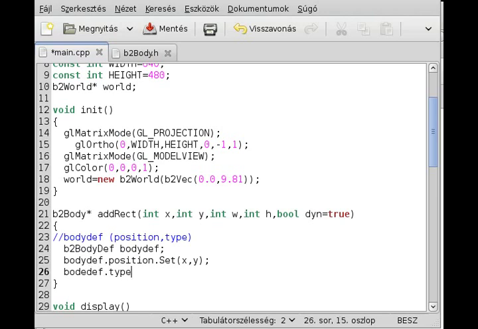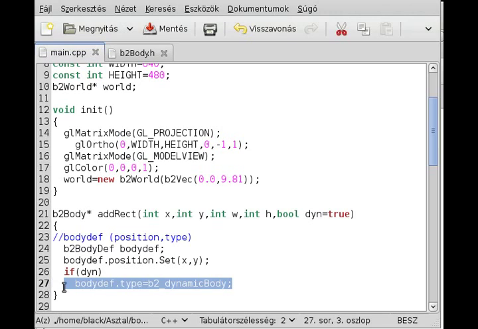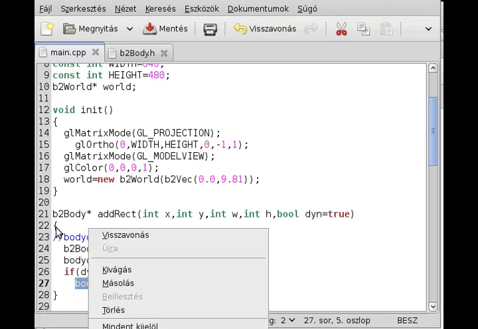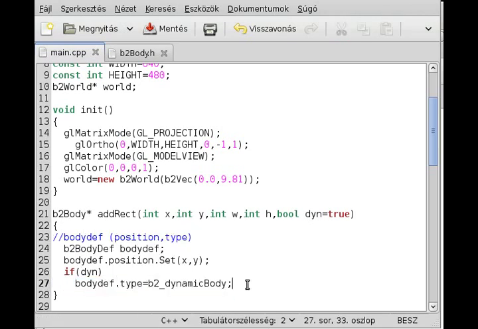The type is set only if dyn is true. So if the dynamic body is true, then I set the type to b2_dynamicBody, like that. Okay, now it is a dynamic body, so it will fall and react to gravity and collisions and so on.